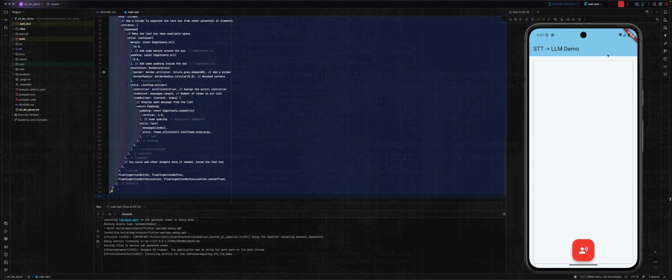The current AI integration is still in front of me, but the idea is that I'm going to be putting in the speech to text and then the large language model, and have it be able to take a person's voice and go to the large language model to get some sort of output. Right now, it's just a very simple demo. When I hit the button, it's just going to throw some text on the screen. Like you see here, I hit it twice.